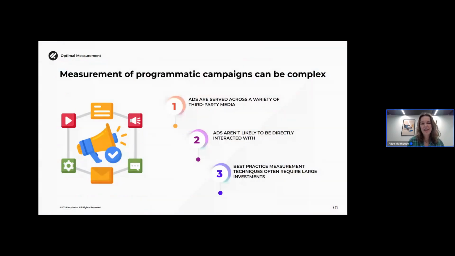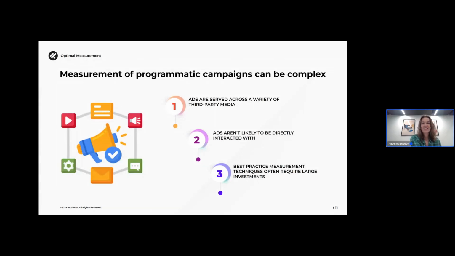So as Anna spoke about, and as we know, programmatic campaigns are really complex. They appear in lots of different environments. And this means that measurement of the programmatic campaigns can be tricky as well. So first up, they are across lots of different inventory types, lots of different formats, lots of different platforms. So this just means that when you measure campaigns, you have to go into lots of different areas to see how your campaign's performing. And of course, in different platforms, metrics are defined differently. So what might count as a view in one platform will be a completely different definition in another platform. So this can just make it very hard to measure.